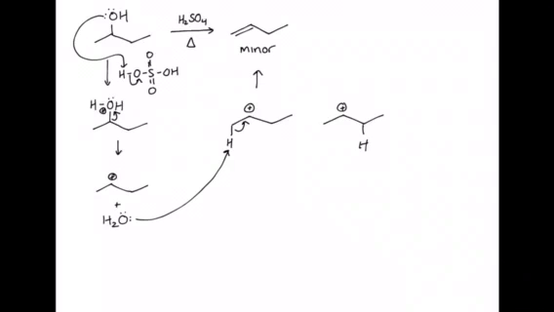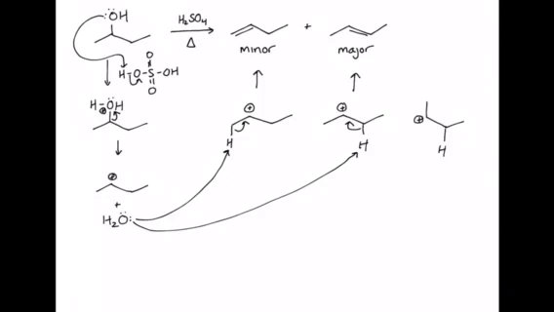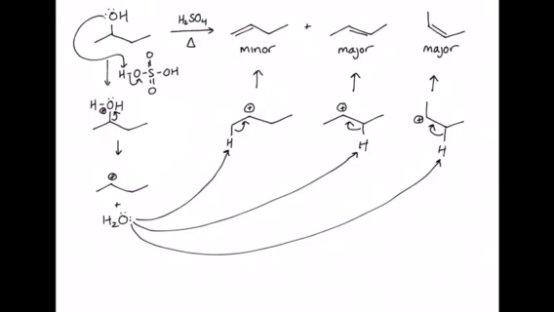We can remove a proton while the carbocation is in this conformation, which will produce the trans major product. Or we can remove a proton from the carbocation when it is in this conformation, which will produce the cis major product. Just like with other E1 reactions, if we can form the cis isomer, we will also form the trans isomer, and vice versa. So these are the three possible products from the dehydration of that alcohol, one of which is minor and two of which are major.